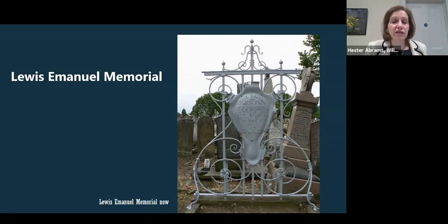So shall I just say a little bit about it. It's possibly not that easy to read, but one of the distinctive biographical or historical things about this memorial is you can see the man's name, Emmanuel. I should also say that his wife, Julia, is also buried there. Emmanuel died in 1898 and she died in 1920. So we can surmise that this dates from after 1920. The interesting historical thing about this is something which really captures the whole stream of Anglicisation among the Jewish community of the late 19th century in London.